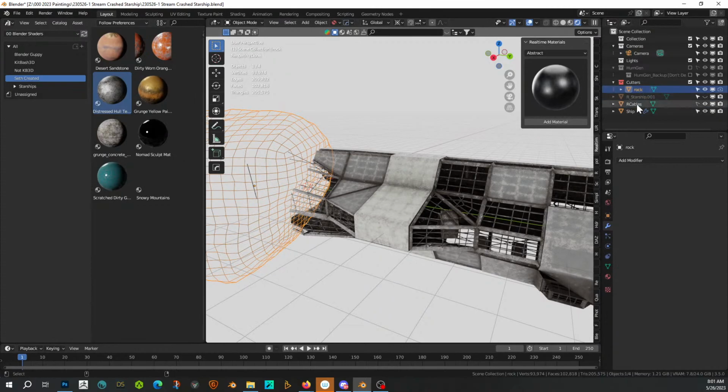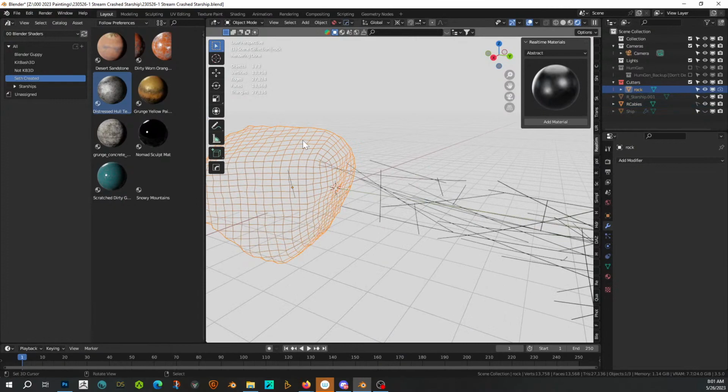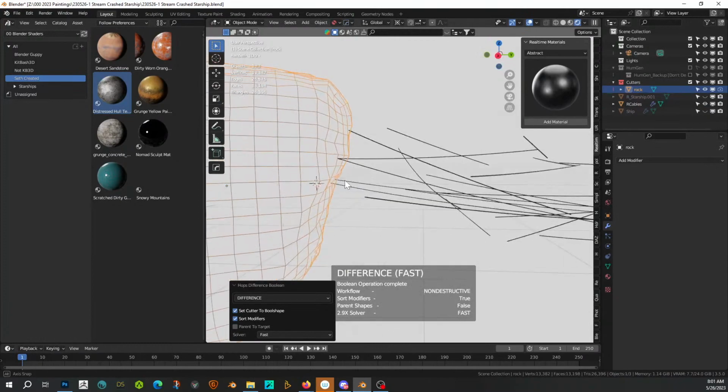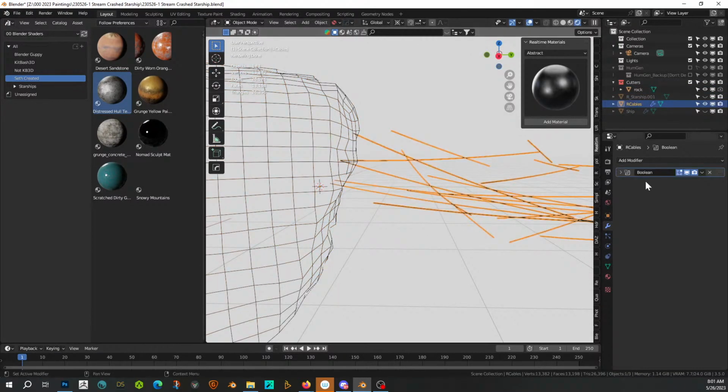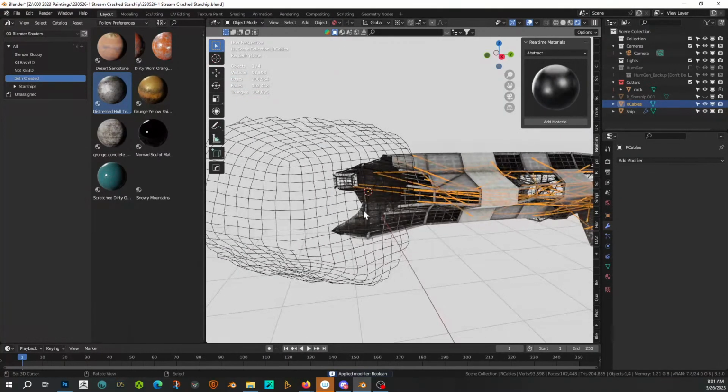Rock, cables. Turn off my ship. Rock, cables. They're unselectable. You guys are all watching me do that and being like, dumbass. Okay, so now that cuts that out too. And apply. And turn back on our ship. Now we got a big hole in our ship.